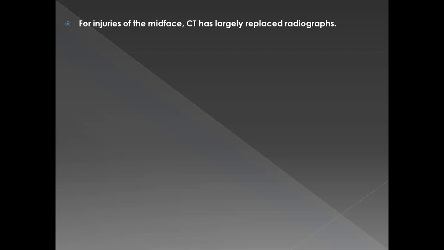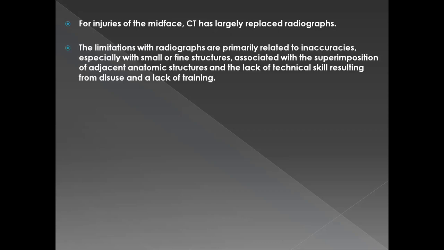because your midface has a lot of small thin bones. If you order a very small slice thickness, then you'll be able to see all of them. Otherwise, if you order a bigger slice thickness, like maybe 5 mm, 8 mm, then you just miss a lot of chunks of bone, and that will not give you a lot of information. So the limitations with radiographs are primarily related to inaccuracies, especially with small or fine structures. Like I already said, your midface is made up of basically small and fine structures. It is also associated with superimposition of adjacent anatomical structures, which is what makes it very hard to interpret a plain X-ray.